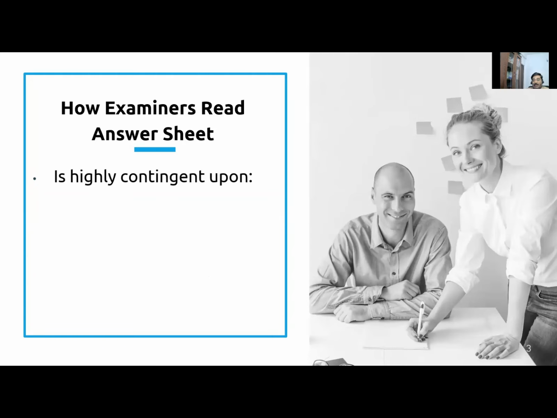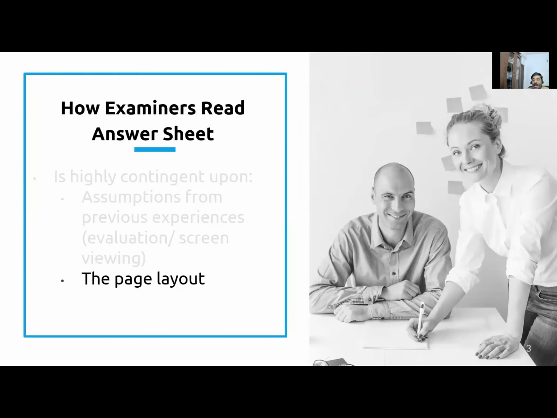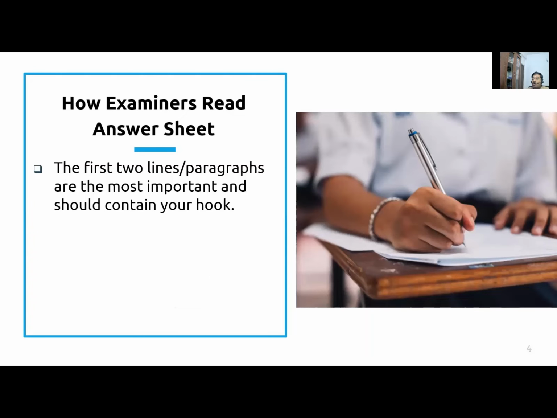And this process is highly dependent on assumptions from previous experiences: how the examiner has been trained, how he has been exposed to screen viewing, how he has evaluated in the past, the page layout, how you have designed your answer sheet, and most importantly, your answers, the page content. So the first two lines of the paragraph, the first important pages, are most important, and you should lay the perfect trap, the perfect hook, so that the evaluator gives you the maximum mark.